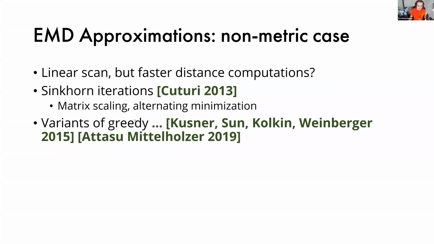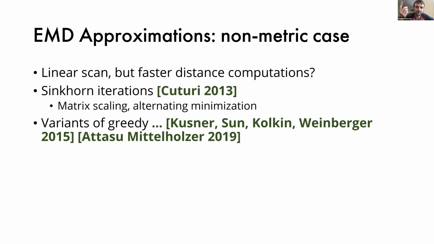And then the second class of approaches, one of which was done in the same paper by Kusner et al., is based on very simple greedy algorithms. For example, you can try to match each red point to the nearest blue point. Of course, what you get is not a matching, but it's a lower bound for the cost of matching. In the Kusner et al. paper, they use this lower bound as a way to prune irrelevant distributions for the nearest neighbor search. Then it was refined by another paper, and I'm sure there are other references. But basically, these algorithms give us a decent way of approximating Earth mover distance.